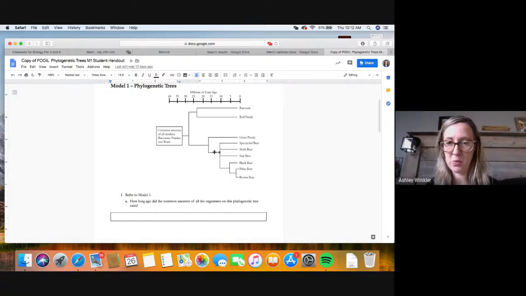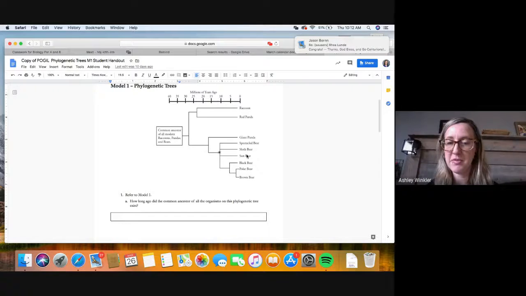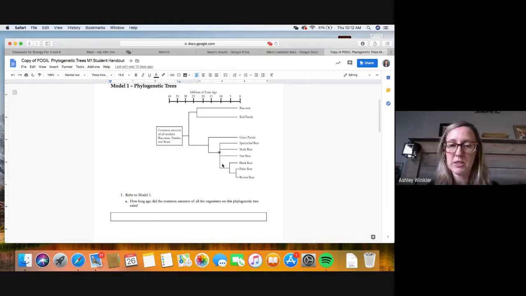So here we've got one more trait that's shared by all of these bears, which, by the way, if we were in class, I would show you guys examples of all these bears. Please take a couple minutes and Google all of these bears because some of them are hysterical looking. So every single branching event indicates that these organisms have diverged from one another and they no longer share the next set of traits, whatever it is.